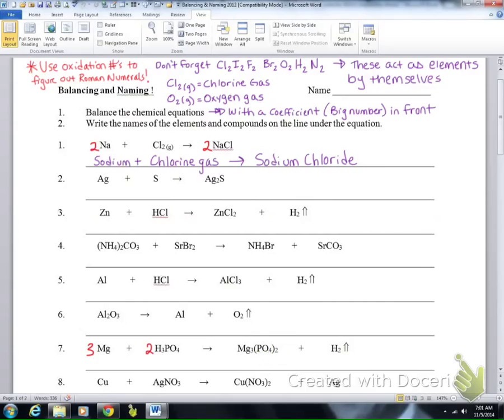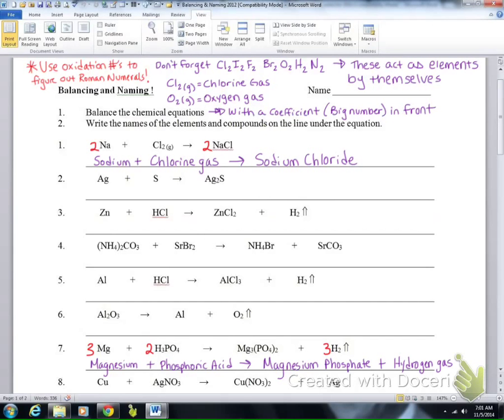So here I'm going to say, okay, I need to put a 2 right here to make sure that I have 2 phosphates. So now I've got 3 magnesiums, 2 phosphates, 2 phosphates, and here now I have 2 times 3, so I have 6 hydrogens. Here I only have 2 hydrogens, so to make sure that that's balanced, I'm going to put a 3 right there. Then when I check one more time, it looks like everything is balanced, and so now I can name it. So I've got magnesium by itself, and then this is phosphoric acid, which is one of the reasons why I did this as an example for you.